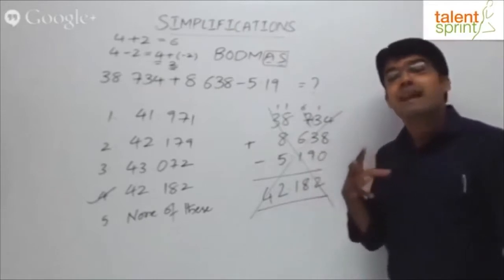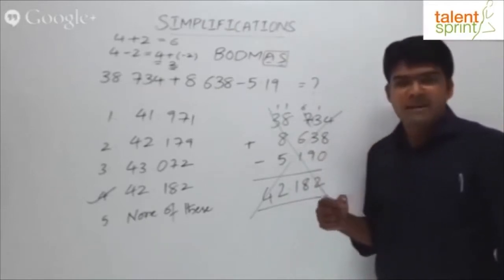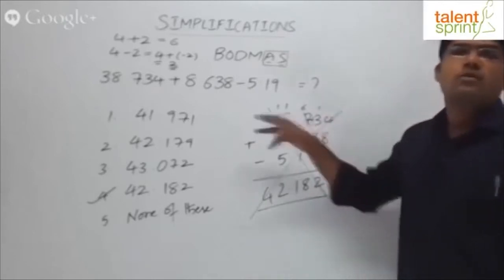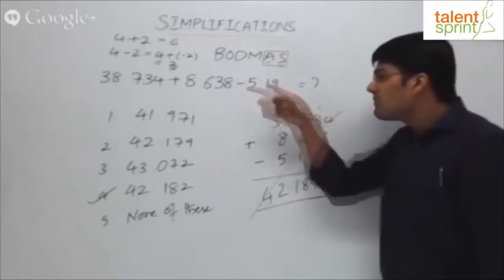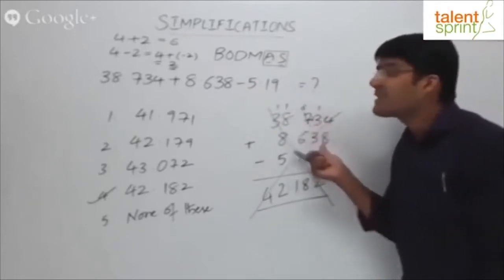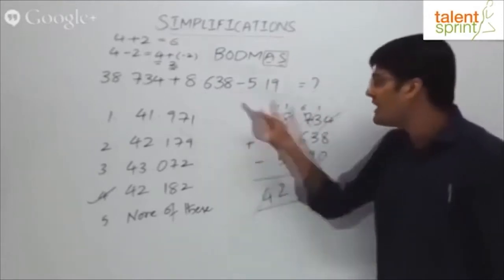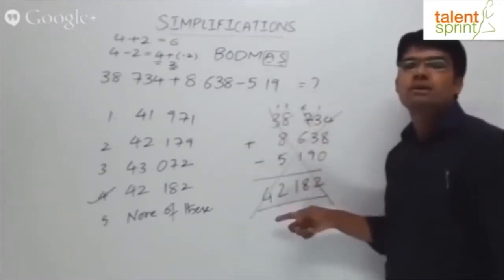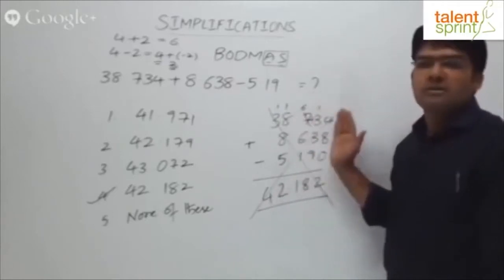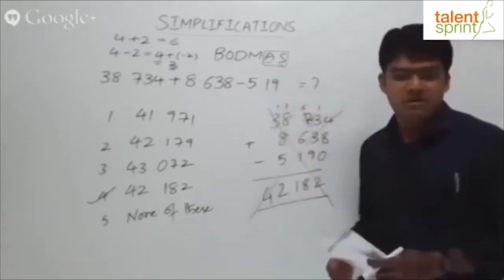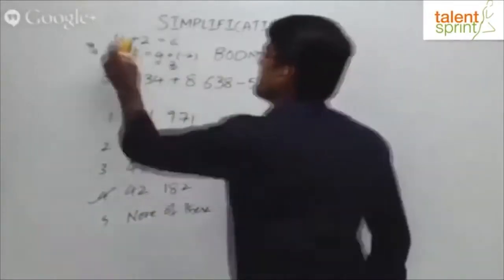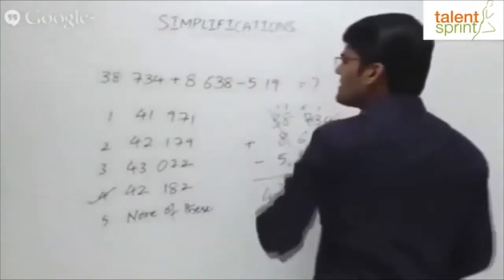Right? So let's understand a smart way of getting the answer. There, we'll not write any of these steps. We'll not write any of the numbers to get the required answer. The main problem with this method is that the method is correct, but it takes up a lot of time because there's a lot of writing. You have to write the numbers once again, and then you have to do the calculation. So that is the reason. Strongly do not follow this. Try to follow the smart way, which I'm going to explain to you now. Right? So let's look at the smart way of getting the answer. Let me just clear this part here. Smart way of getting the answer.